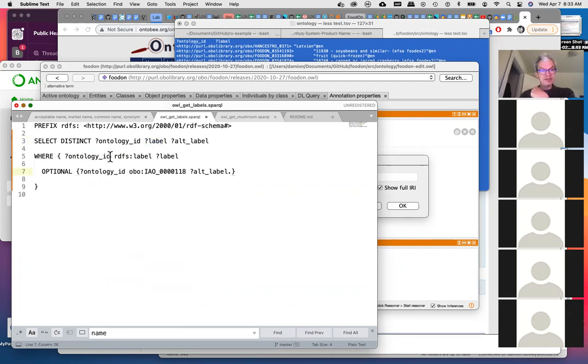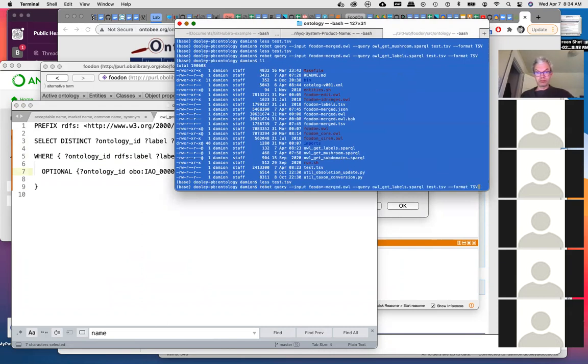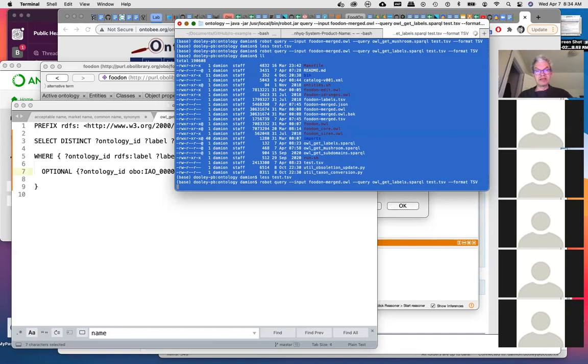Now that will go take a look to see if, for whatever ontology ID was chosen, whether there's also another relation, this alternate label one. So let's see if that runs. It may not run if I need to add another period or something to the query.